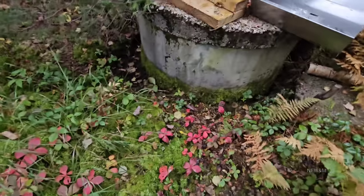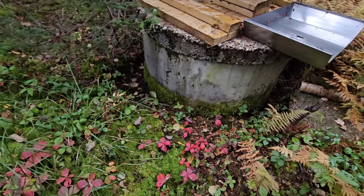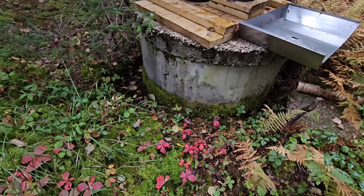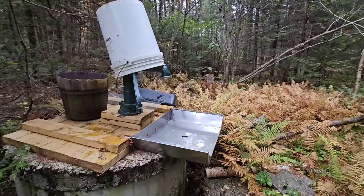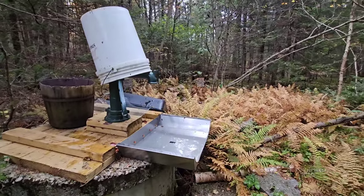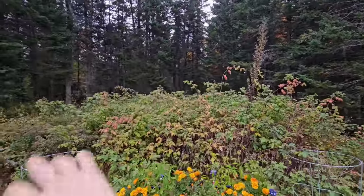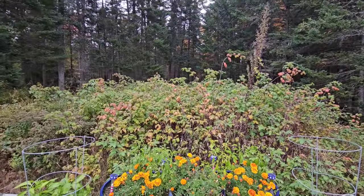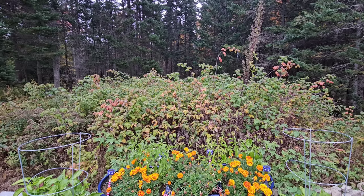Our water table is actually pretty low right now. All summer long, there was water sitting around this. It's just a couple inches below the ground. It actually hasn't rained in about 2 weeks for the first time all year. It was nice to have some dry weather. Finally got some things done, but this weekend is going to be rainy again. My huge raspberry patch is now starting to die off. It's going to turn bright red probably as soon as the first frost hits it.